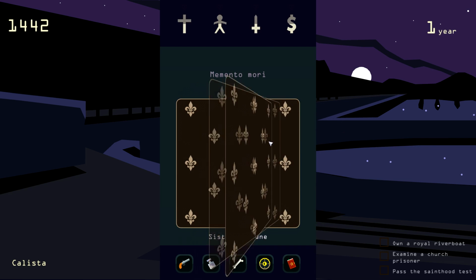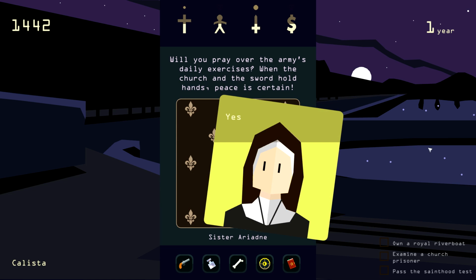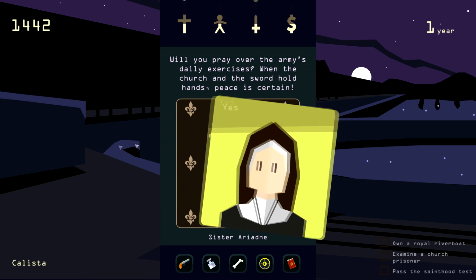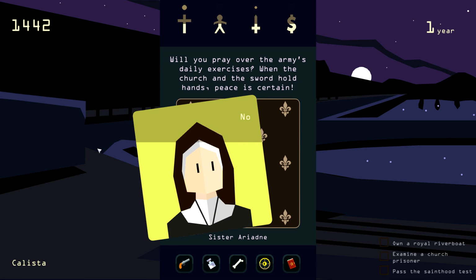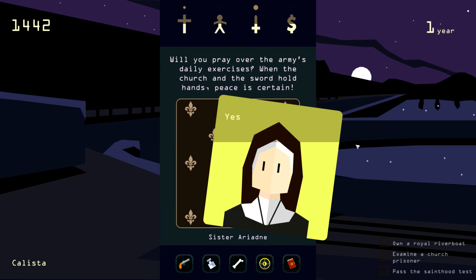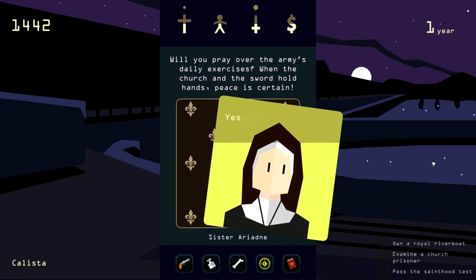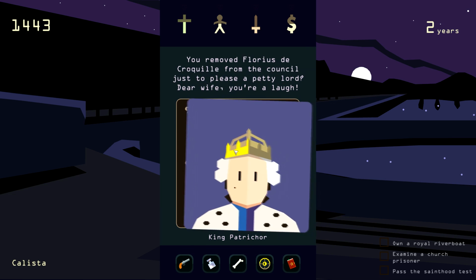So let's just see what happens here. So, will you pray over the army's daily exercises? When the church and the sword hold hands, peace is certain. So I say yes, the church is probably going to be happy. And if I say no, the church is going to be very unhappy. I imagine it's probably not going to be a double positive. If I say yes, the church will be slightly happy, but the army may be very annoyed. If I say no, the church will be very annoyed because I won't let the church bless the army, and I'm probably going to get a small bonus to the army. So let's give a small bonus to the church.